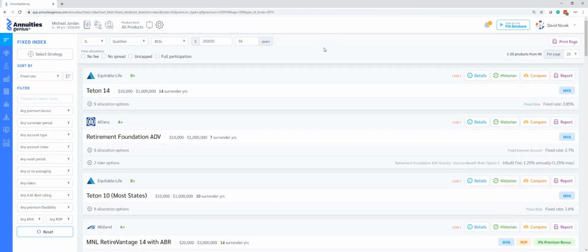If you happen to be newer to the Genius and you're not exactly sure how to use it, you're not comfortable with it yet, number one, please take advantage of the tutorials and the videos that are provided behind the secure login. Once you're logged in, make sure you're taking advantage of all the training videos and tutorials. We have a library, and we're continuing to add to that.